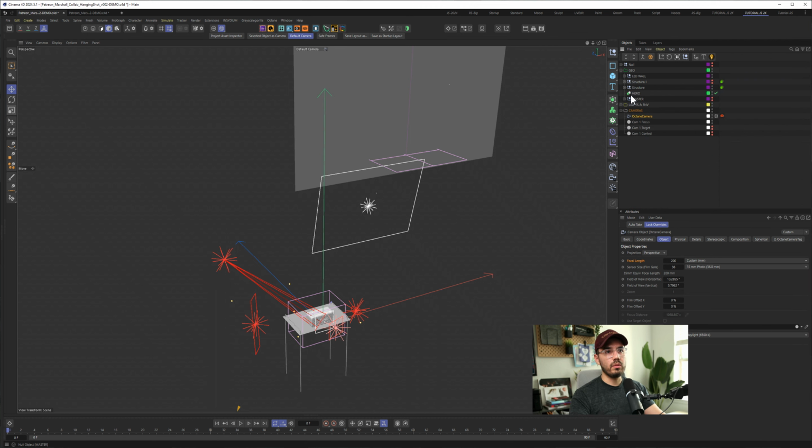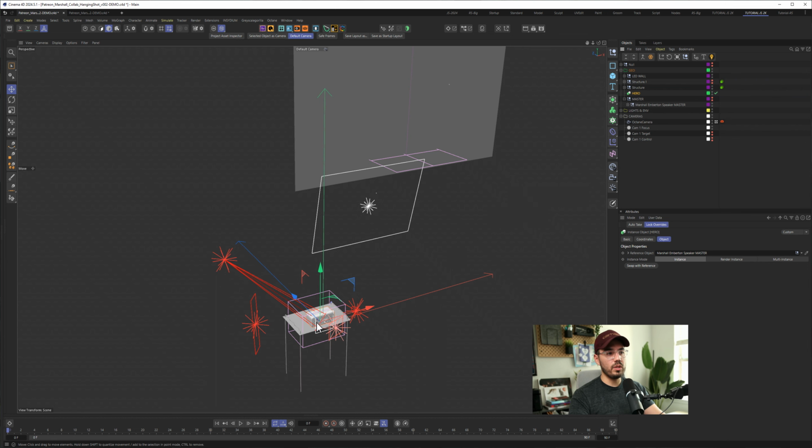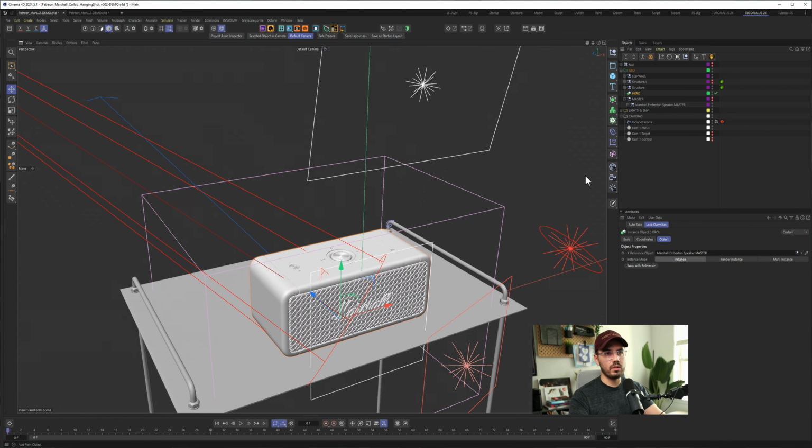So we have the structure, obviously, the main hero object, and the reason why I'm doing it with an instance, you can see that it is an instance here, is because I believe I started working on this frame before I had all of the materials and stuff like that in the final one. And this is something that I like to do whenever I'm working like that and I know that there might be revisions to the materials or the geometry of something. It's just easier to place it in an instance object and then just keep that here.